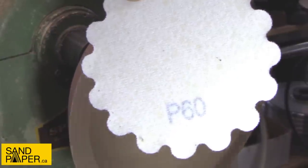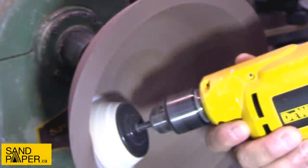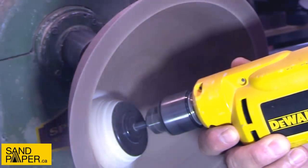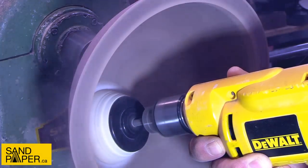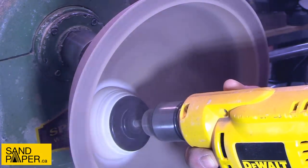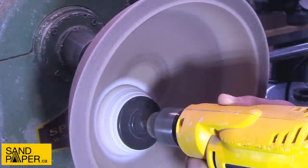So this sanding is in real time, and as you can see, I'm starting with 60 grit. All of my bowls in this category only get sanded to 320. I don't think you really need to go much higher than that. If you wanted to, you could go higher on the inlay, but I typically find that 320 will give you a good surface. So that's why I usually don't go any higher than that unless it's resin.